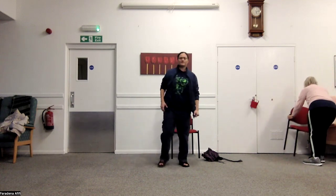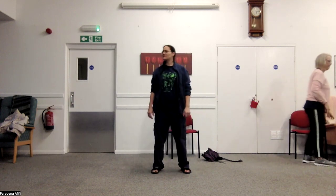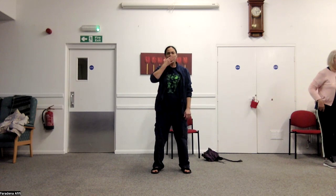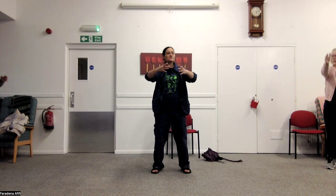So we've been looking at Step Back and Repulse the Monkey for a bit. But actually I wouldn't mind having a go, because there's another one that's really good for balance and really good for brain cognition.